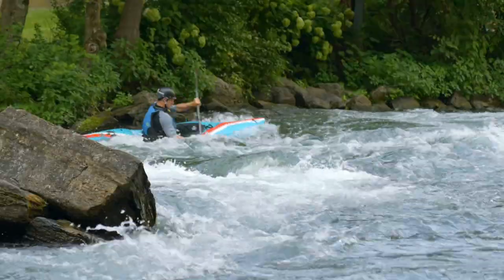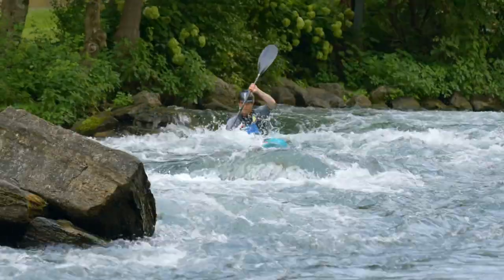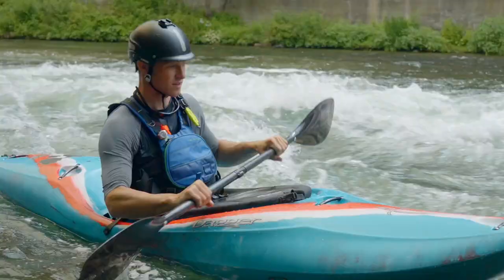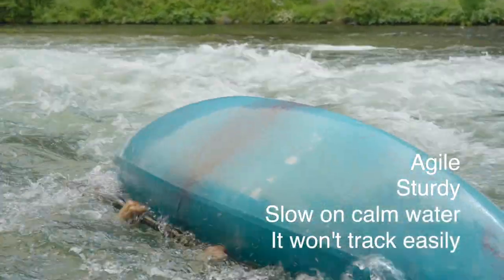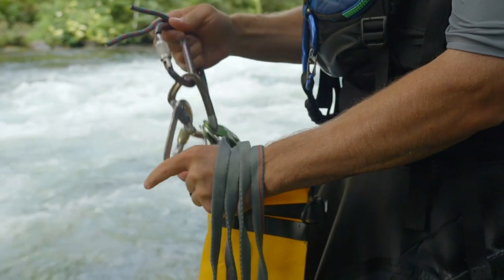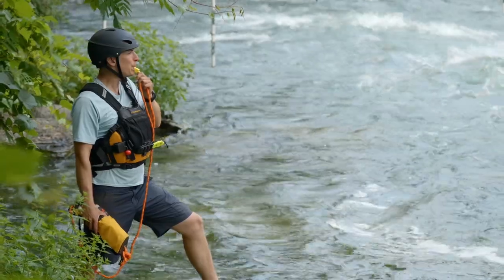If you are seeking adrenaline and would like to go down rivers, and more importantly rapids, the best choice is a whitewater kayak. They are sturdy and they use watertight spray skirts to keep water out. The downside of whitewater kayaks is that they are slower and you need more safety and rescue equipment to use them.